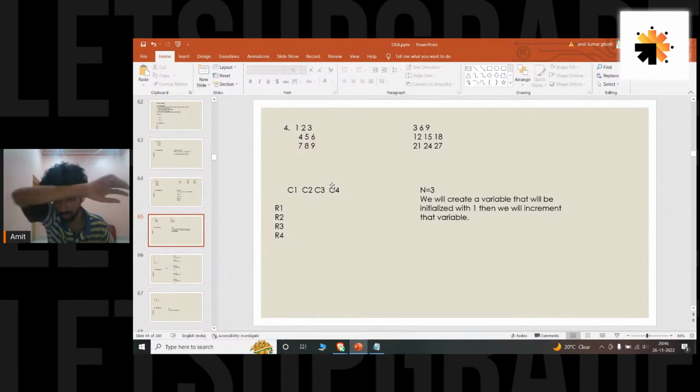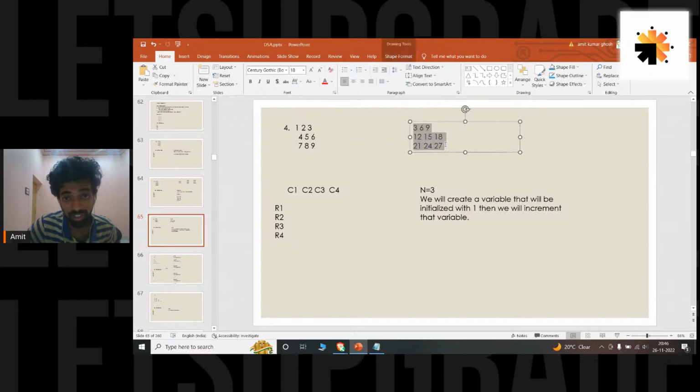So now one more thing. Suppose we want to print 1 2 3 4 5 6 7 8 9, and you have to print it so that I can see it in the chat section. So this question and this question are almost the same, correct? If I want to print 1 2 3 4 5 6 7 8 9, how to do it?